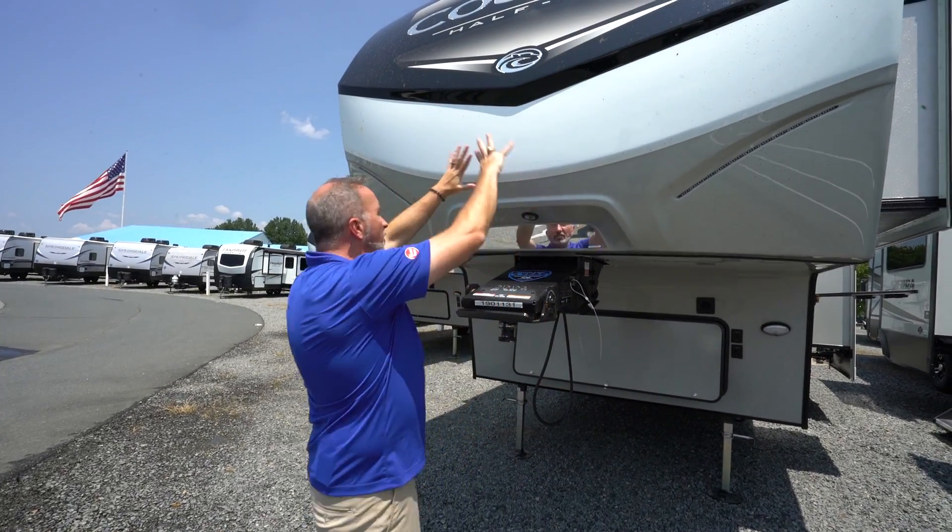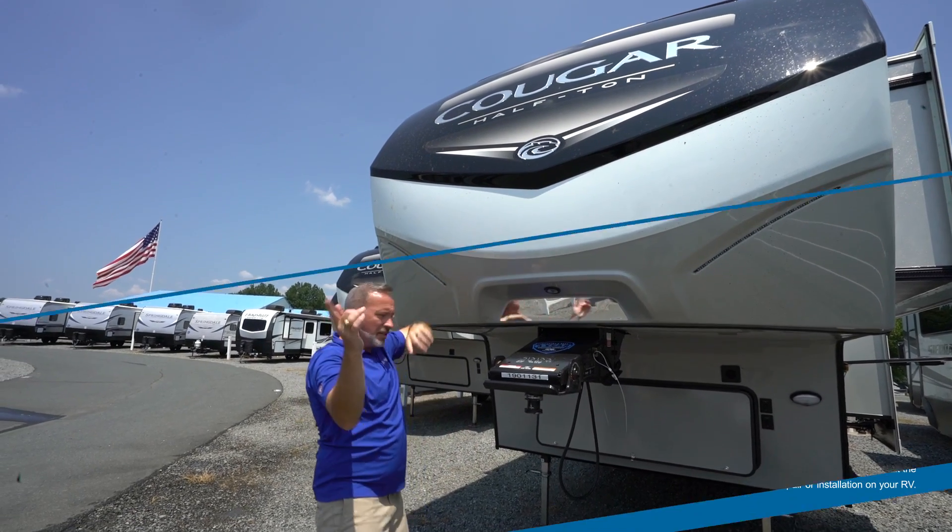That's where you take that information back to your specialist at Camping World and Gander and say, hey, what does that mean? Because here's what my truck can tow — is this right for me? If you're a family looking for upgraded features and amenities and you want three-season camping in a premium half-ton fifth wheel, this Cougar's it, man. 29 MBS. Leave me some comments down below and let me know what you liked and what you didn't, because we love hearing from you. I'm Chris Young for Camping World and Gander RV and Outdoors — thank you for spending time with me today. Hope you enjoyed watching me bake in the sun, and I look forward to hearing from you. Until then, come check out an RV, because they're beautiful and fun.